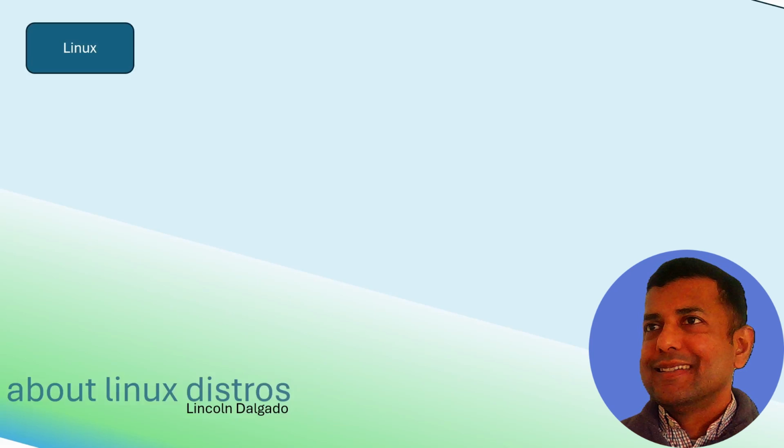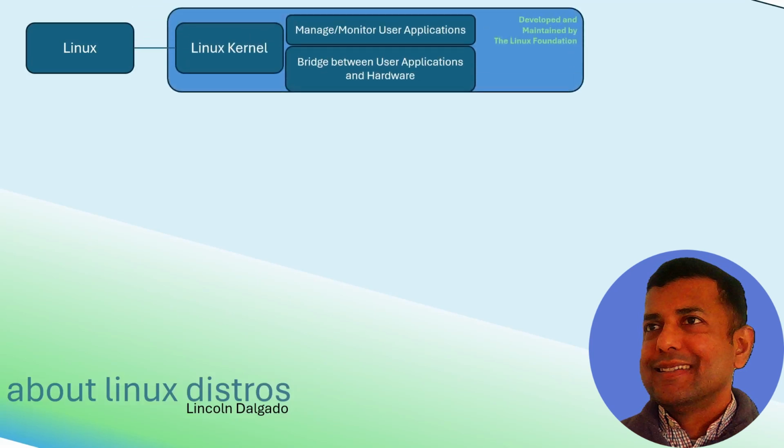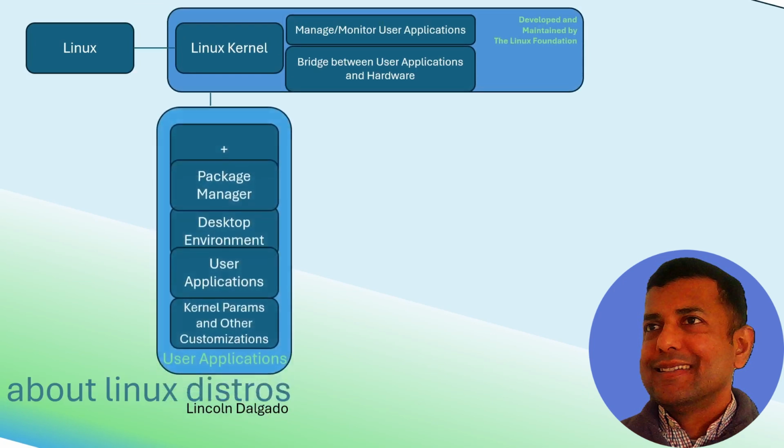The Linux operating system has two main parts: the Linux kernel and user applications. The Linux kernel is the software that manages the hardware of a computer and allows application programs like Chrome, Firefox, IntelliJ, etc. to run collaboratively. It has modules for process management, memory management, file system management, networking, etc.